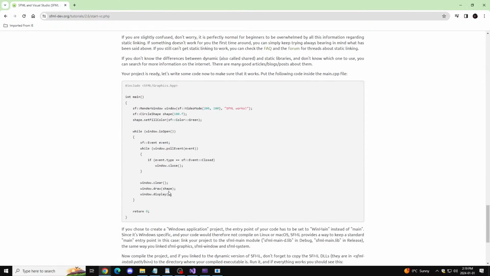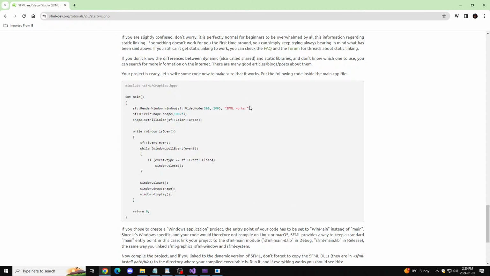Again, once you get all set up, you can just type all this. You need all this. This is the main. Create a shape. Create your render window. You can type it like that as well. Set your fill color. Do your while loop. Clear, draw, display. Basic program.